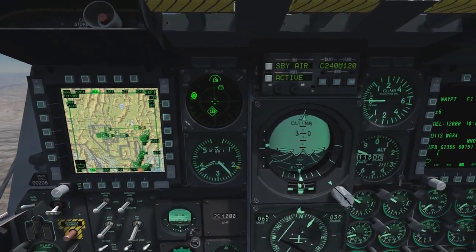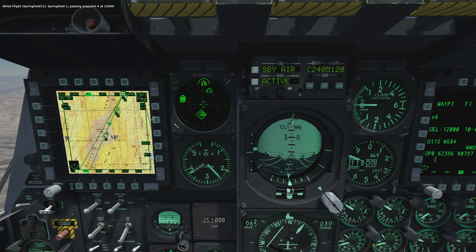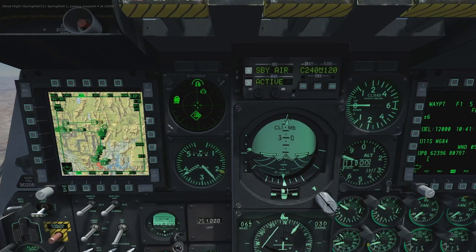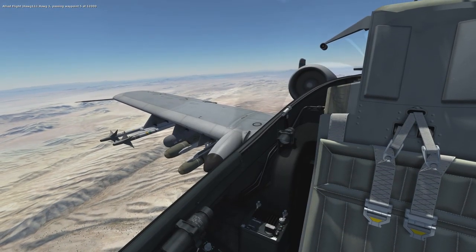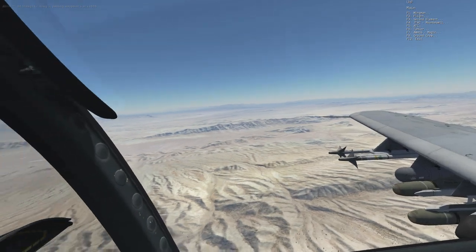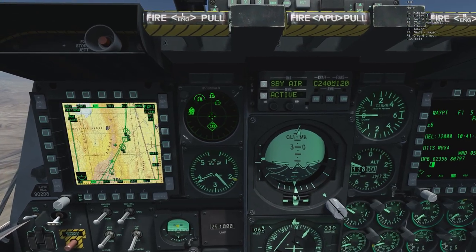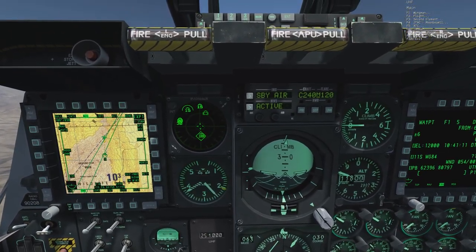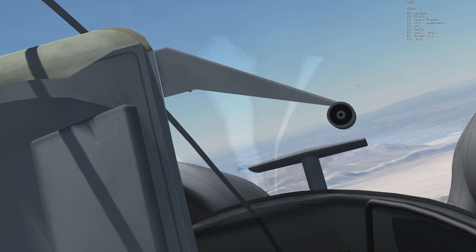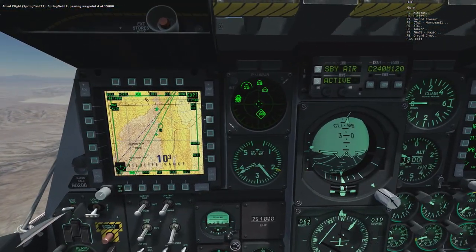Who's up there? Springfield 1, passing waypoint 4 at 15,000. And Hog 1, passing waypoint 5 at 12,000. Where's my number 2? Should be behind me. I said go trail, right? Did it disappear? He's right there. Springfield 2, passing waypoint 4.